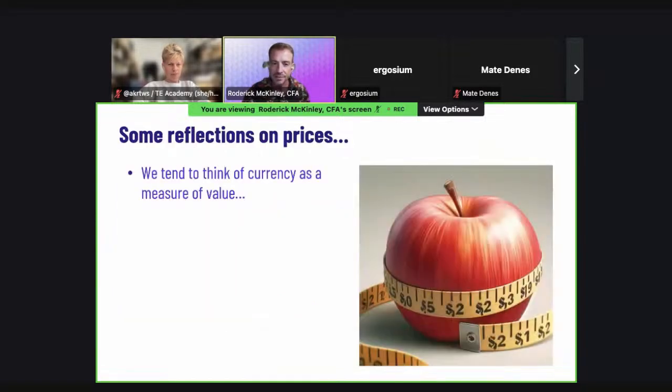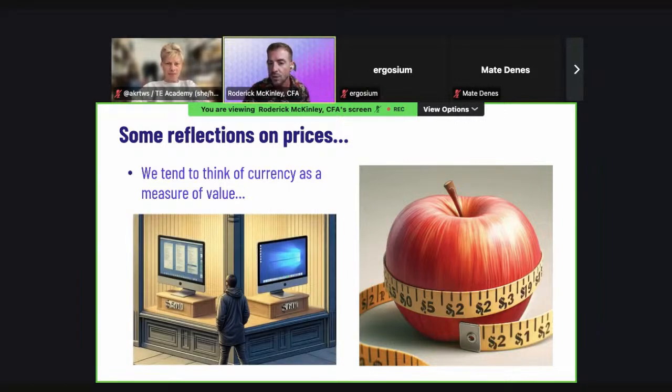We're habituated to think of currencies as money, as something that has its own intrinsic worth, and we use it as the basis to measure the value of other assets by. And that's fair and reasonable, right? This is one of the core utilities that currencies offer us. So when we go to one shop and we see a computer for $500, and then we go to one next door, which has the same computer listed for $600, we think of the second shop as being more expensive. Not that something has happened to the value of our currency that makes it less valuable in the second shop.